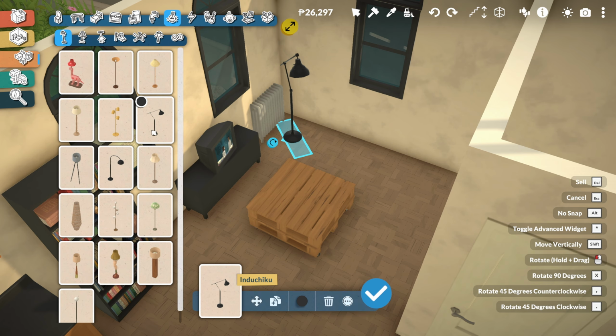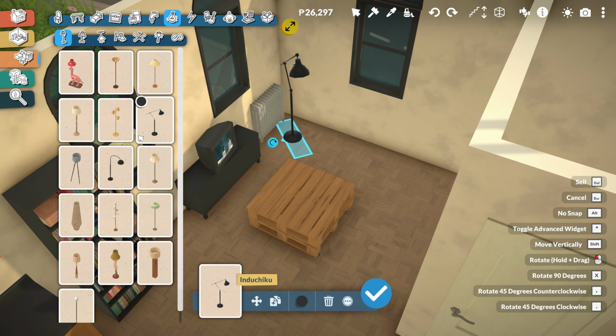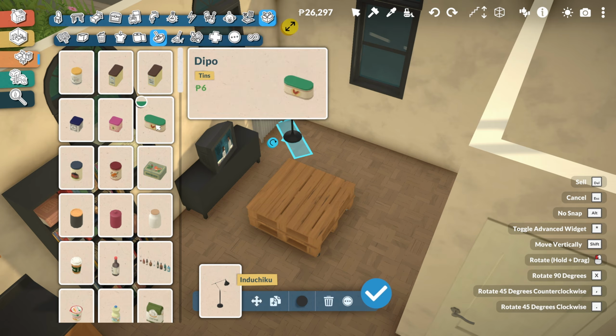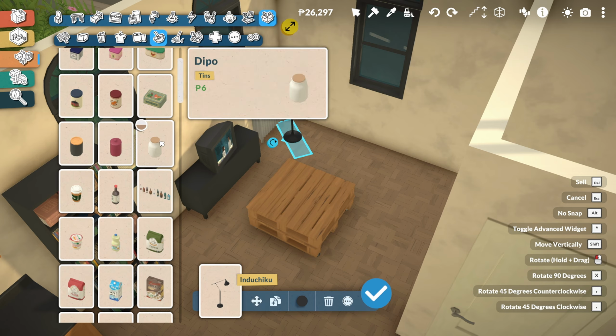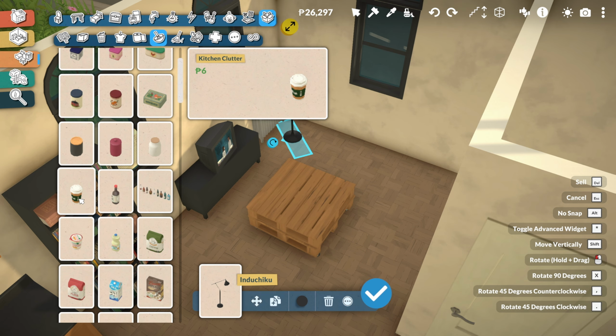What I would like to see in a future update is something like Induchiku lamp. Yes, we know it's a floor lamp, it says so in the category, but when you get to some of the clutter, it becomes a little confusing. If we look at kitchen clutter, yes, these are tins, but this isn't a tin. This is a vase. This isn't even labeled.